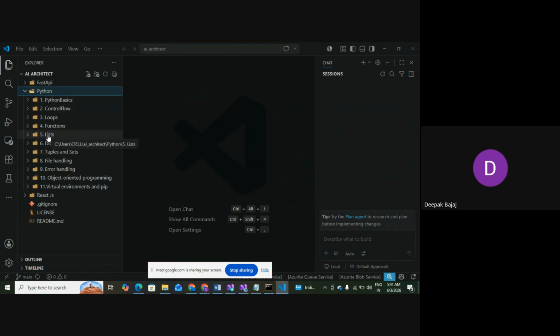In the next class, we will cover collections and file handling. Then the next part, which we will consider advanced, will cover error handling, object oriented programming, virtual environments, and Git. So I divided this into three parts.